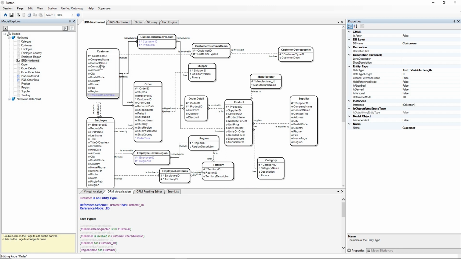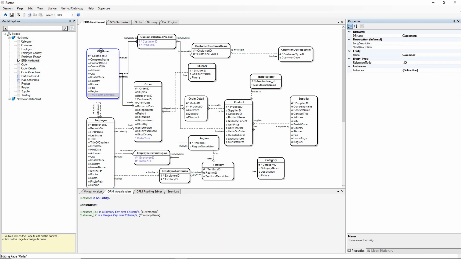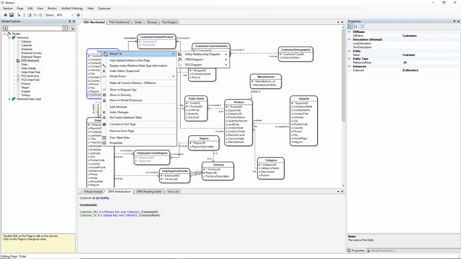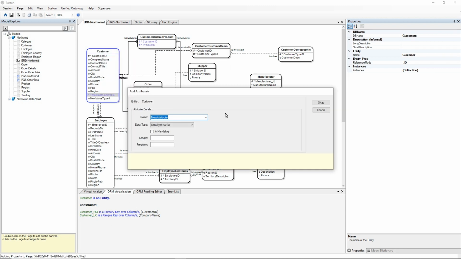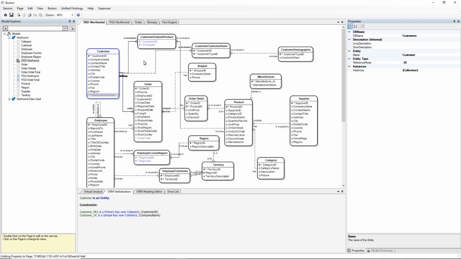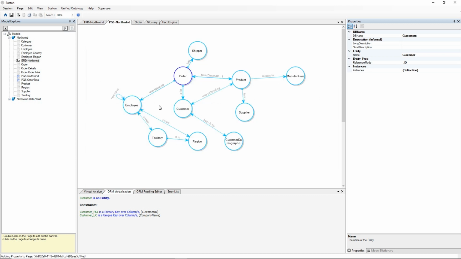Now we can click on the entity and add a new attribute as if we were working in a traditional tool for doing conceptual modeling of relational databases, or where the world is moving to with graph databases, even though this is probably the most advanced graph database interface that I've seen.